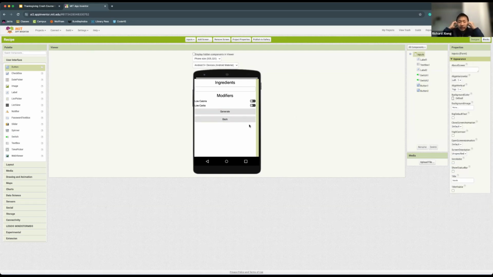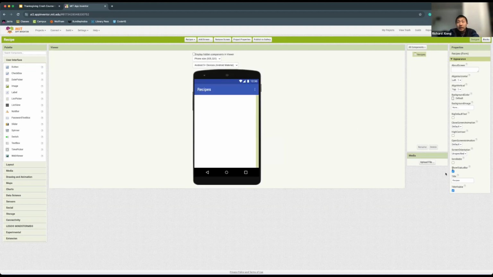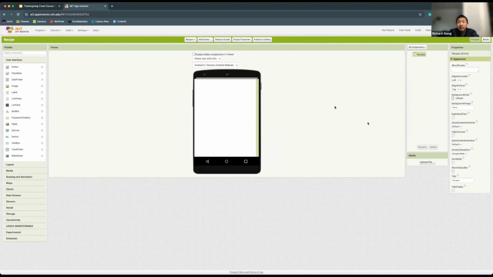All right, so then once they go to the ingredients page and then they type in all the ingredients and modifiers that they want, we're going to want to display some potential recipes for them to choose from. So let's make a new screen. Call it some recipes. All right, hide the status and title once again.